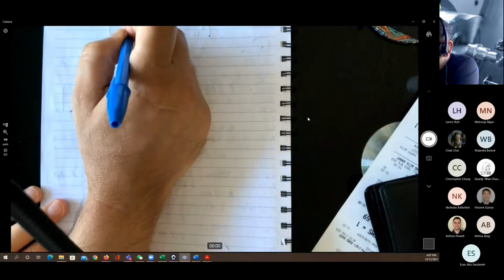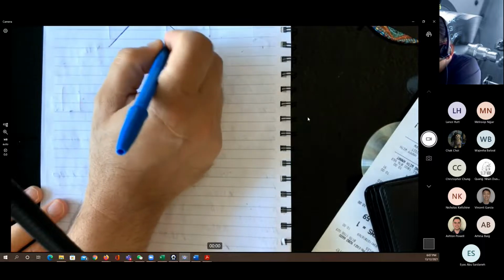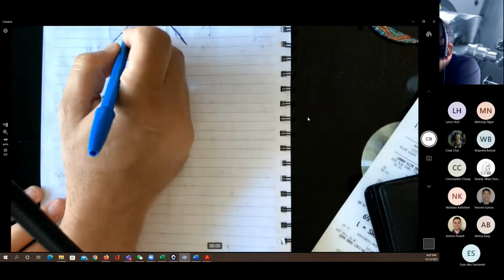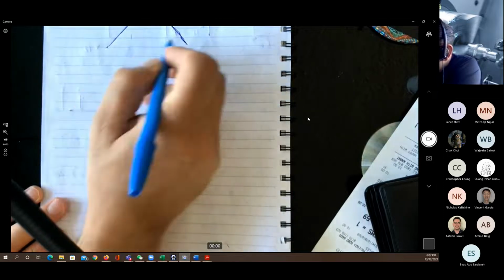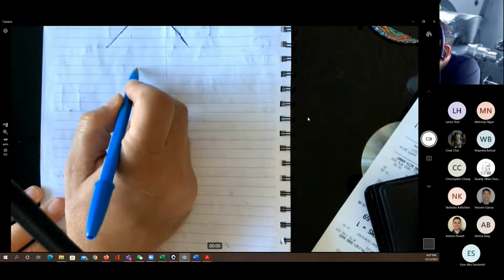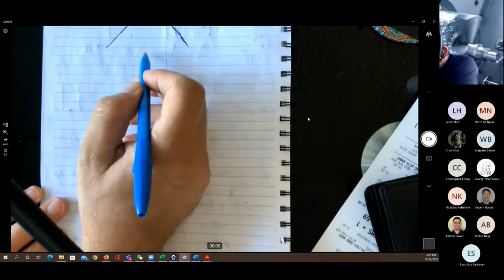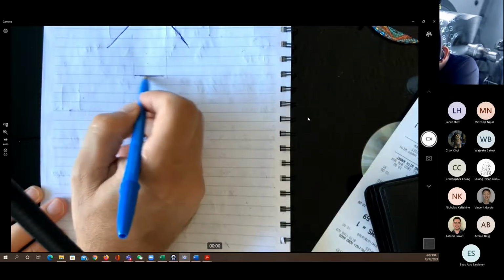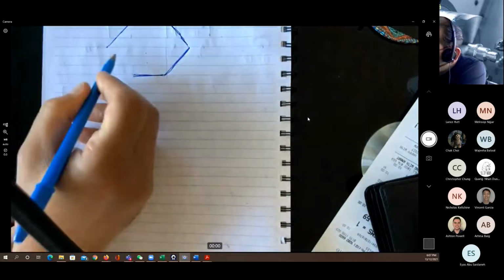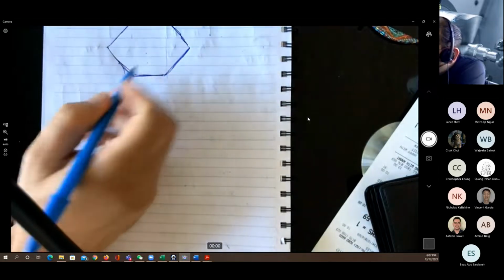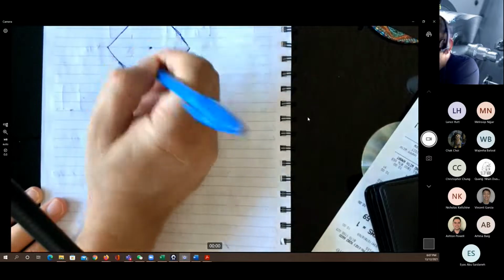1, 2, 3. We learned that in school. Okay, 1, 2, 3. And I'm going to have a line here. The center is going to be here. This will be my datum point.